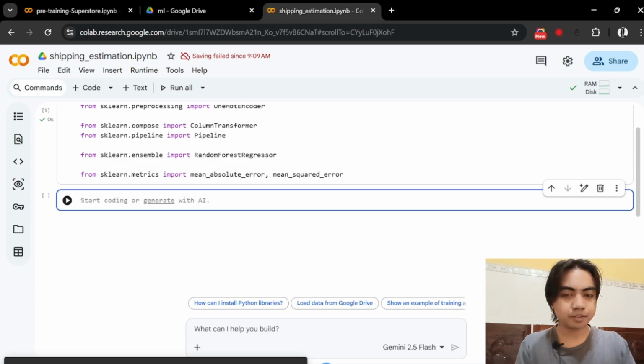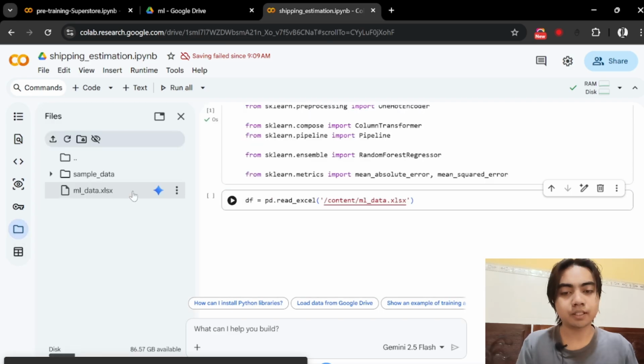and let's read our data frame. So we can say df equals pd.read_excel, and then you can copy the path of the data, which is here, right?